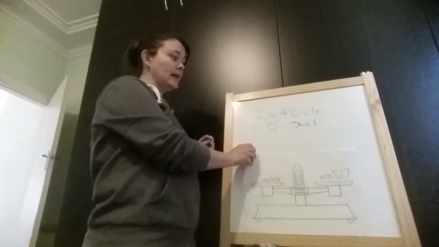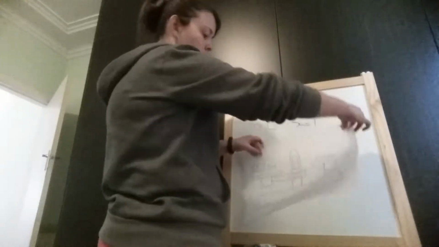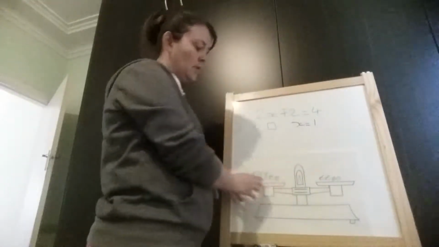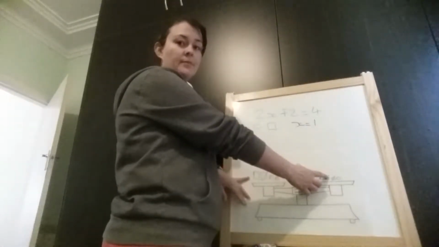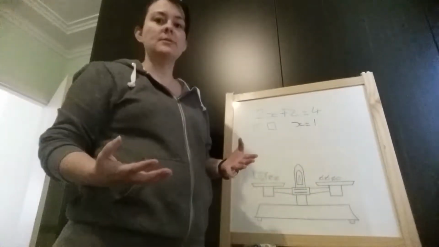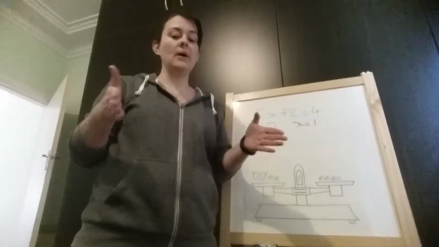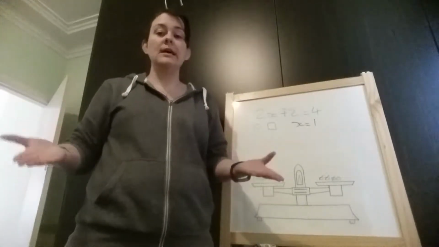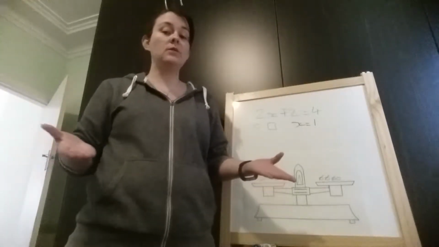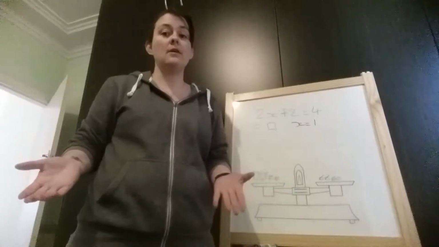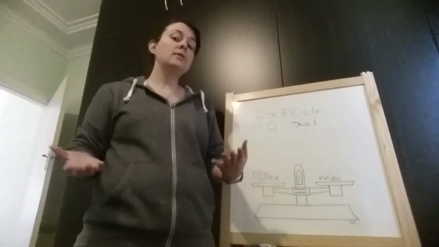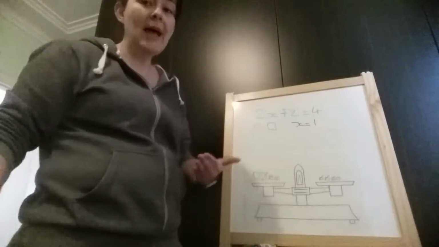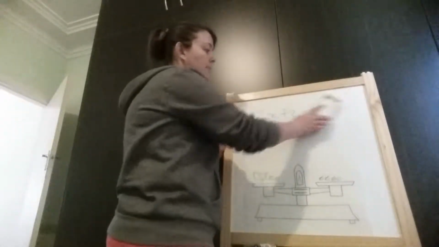And if we turn this around, it's the same. The square equals the 1 circle. So when we're doing these types of questions, we need to think about what's happening on one side and do the same to the other side. So that's what we call equivalent. So if it equals something on one side, it's got to equal the same thing on the other side. So now if we do some questions, just to have a little bit of practice in that area.